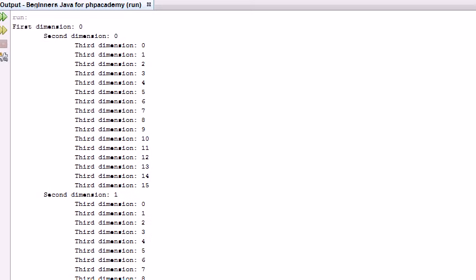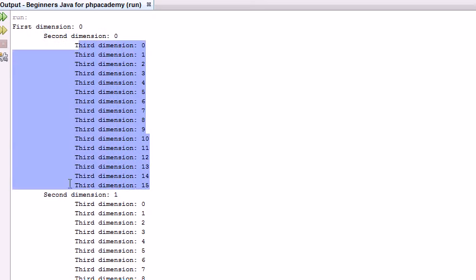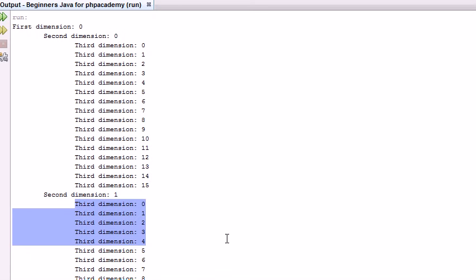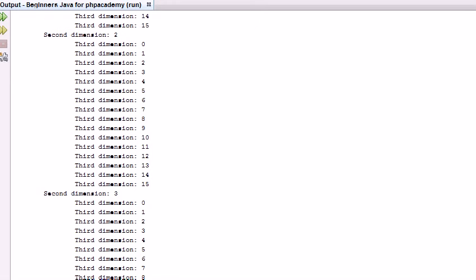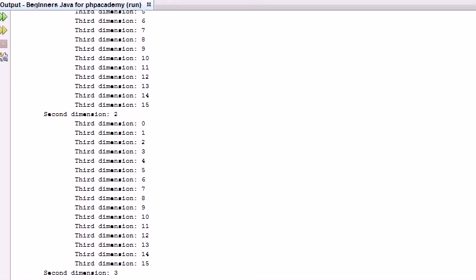you'll see that we start off here, so it's first dimension and we're on the 0th one, and then it will go into the second dimension here, this first iteration of the second dimension, then it will loop through all of the third ones, and then it will go to the next second dimension one, it will loop through all of the array elements in there. So this is the first array, this is the second array, and these are the actual values within the third array, because remember it's an array of arrays in this three-dimensional case.